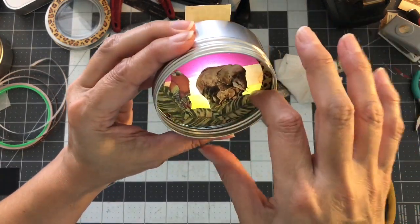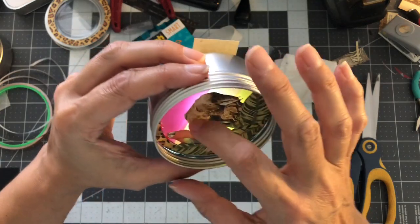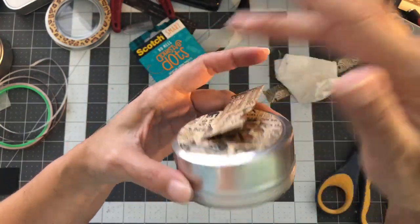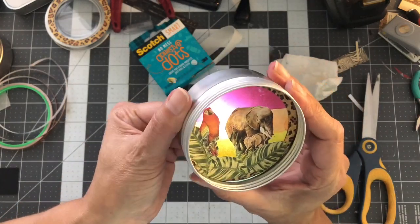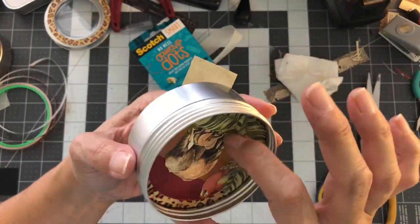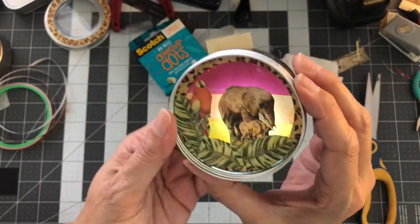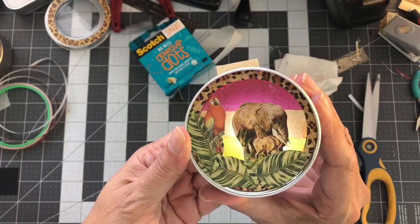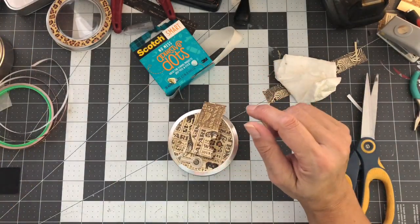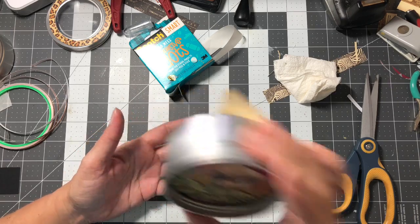So now, once you get it in here, you can adjust it if there is not enough light. If you want more light on the top, instead of having it on the bottom or the sides, you can spin it around. This will be kind of upside down, but that's up to you. Or you can test fit it before you put it in and get the light right. So I'm gonna turn mine, let's see. Because if it's sunset, right, your brighter light's gonna be down towards the bottom. So just something to think about. Maybe you need to be mindful of that when you're putting it together. Okay, turning this back on. Okay, so that part is done.